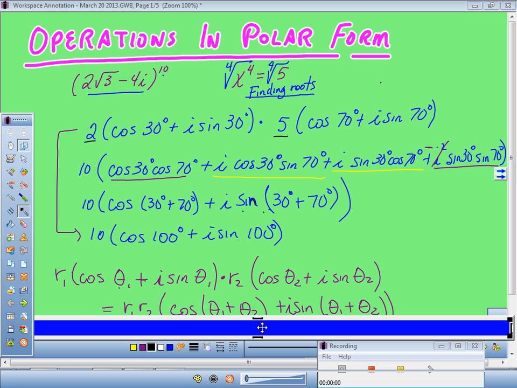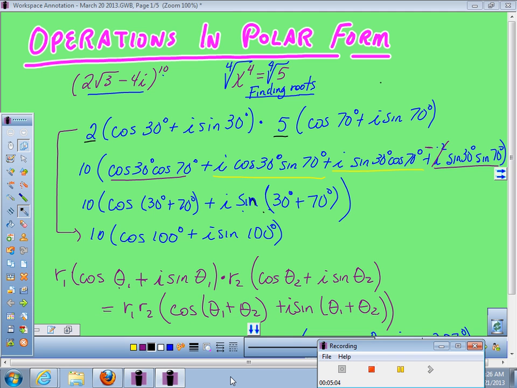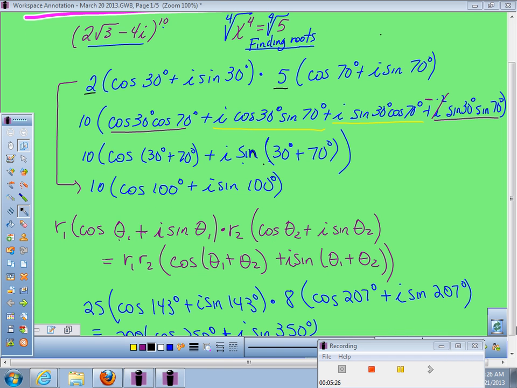What I have down here at the bottom is the actual formula for doing this, and that formula you need to put on your journal. You need the entire formula on the journal, both lines, because the top line is showing you that if you have one number in polar form written with all subscripts of 1, and the second number you're multiplying all with subscripts of 2, when you multiply two variables together, you simply take first the radius times the radius, and you add the angles.